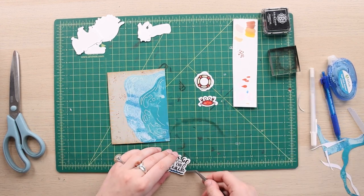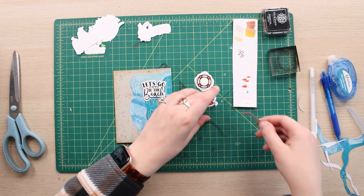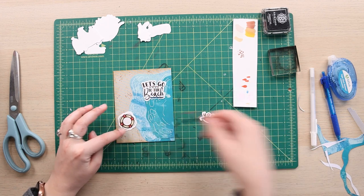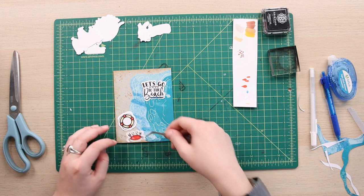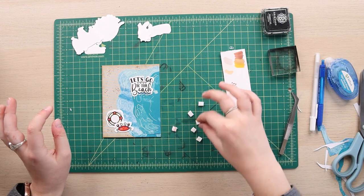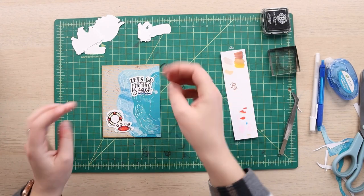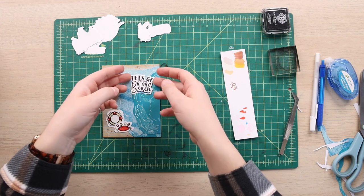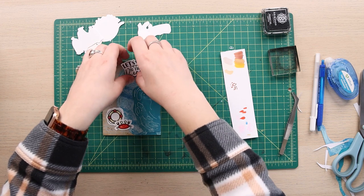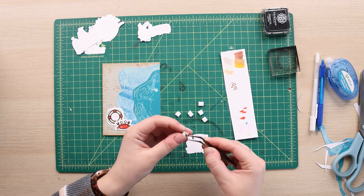I think I'm ready for placement now. Can go here. Here. And then maybe kind of here. I already set aside some of my little foam feet that I am going to be using to attach my elements onto the card. I definitely want my Let's Go to the Beach, if I can pick it up, to be raised, and to do that.